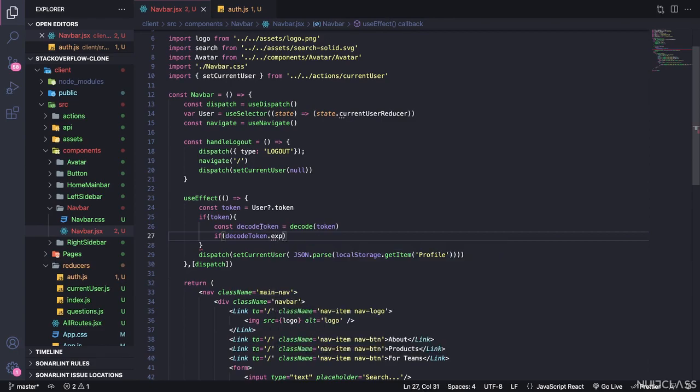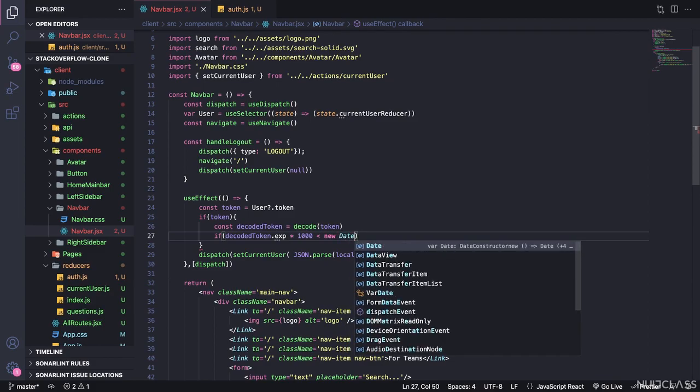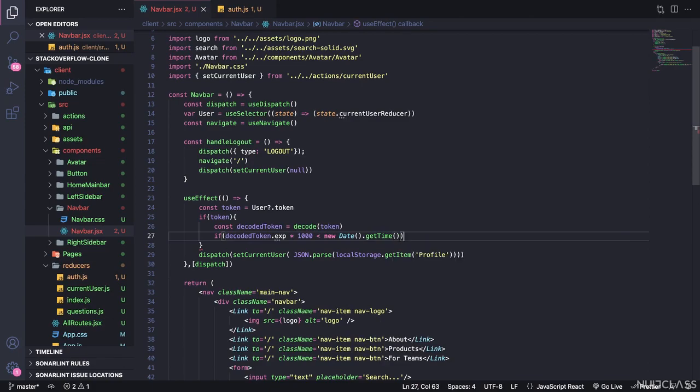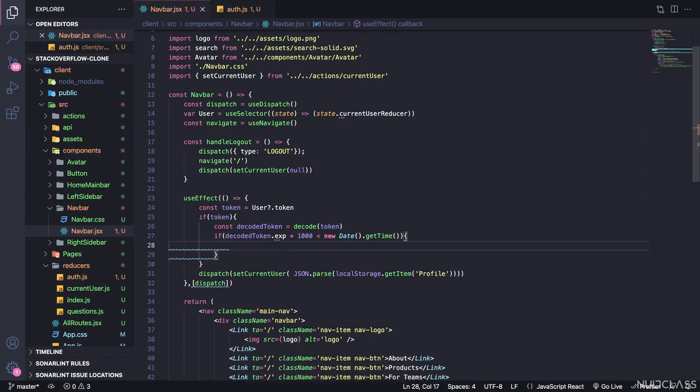Let me just rename this to decodedToken, because this token is now being decoded to a readable one. So I'm just going to check the expiry, which is going to be multiplied by 1000. If this entire value is less than new Date dot getTime, then we're going to implement something.